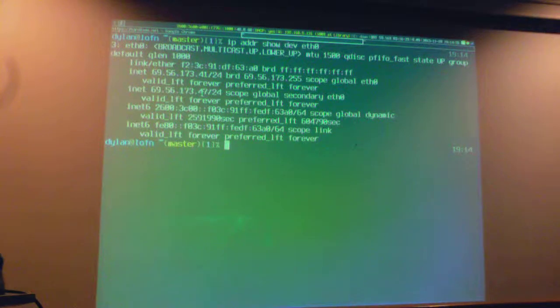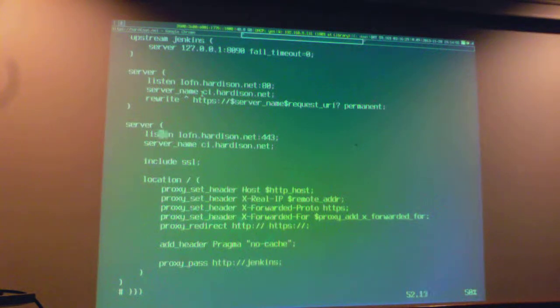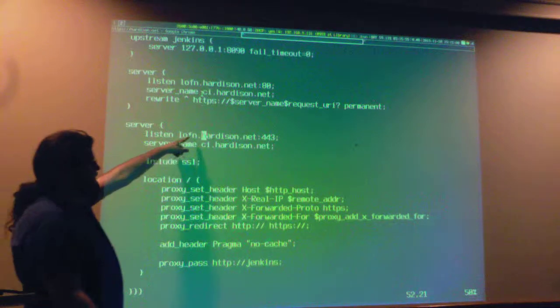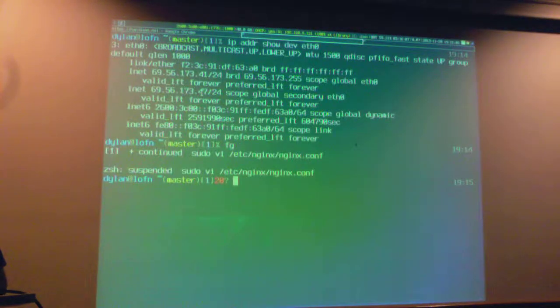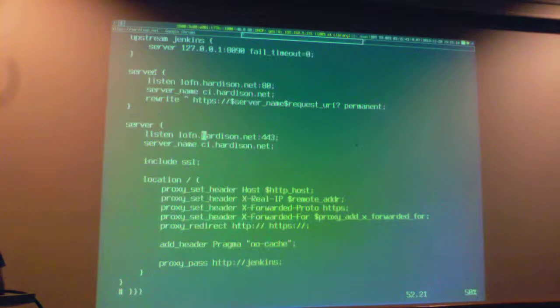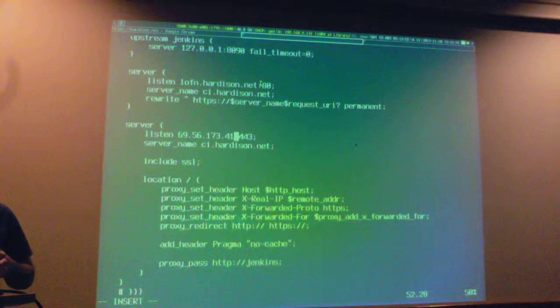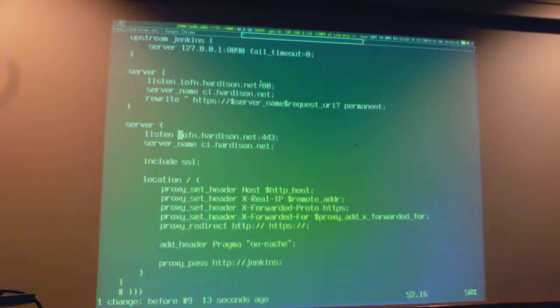So the reason my Nginx config file says listen and has a name and then a colon is so that it's listening specifically on the first IP address. Now I could just write the IP address in there, but I'm lazy and I don't want to have that hard coded in the file, in case my IP ever changes or I move to a different hosting provider. It also means if DNS is down, this would break. If DNS was down and I restarted the web server, and it couldn't resolve lofen.hardison, then it would fail. It wouldn't be listening on this socket. I think it would error out.